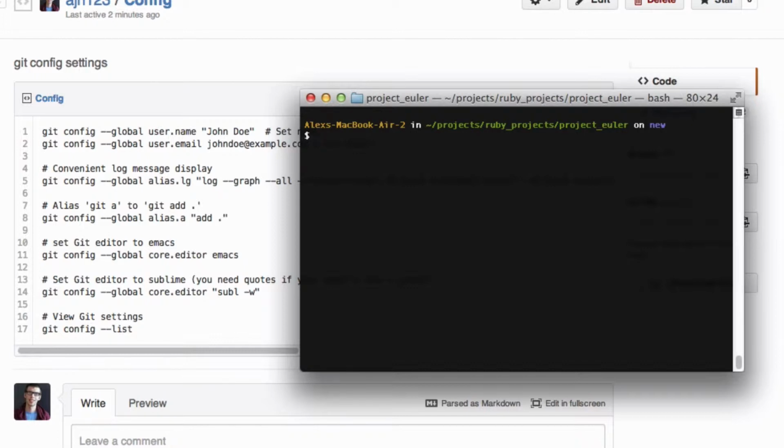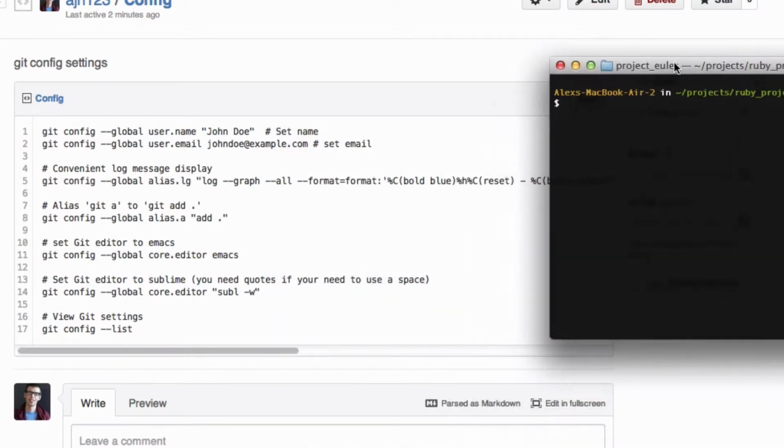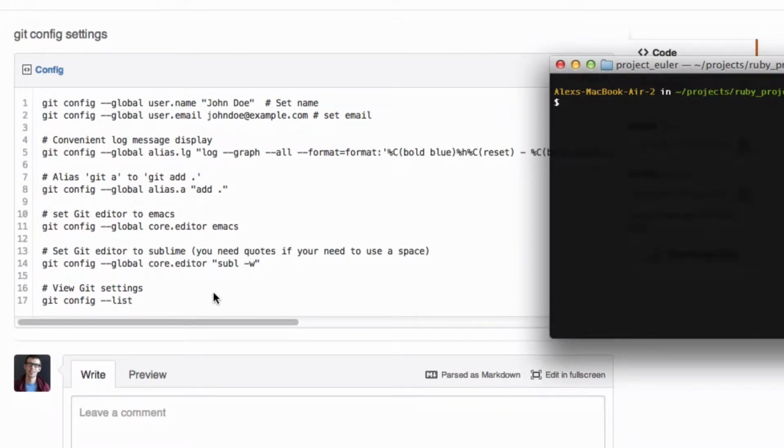I just wanted to try an exciting intro. And before I start this video, I just want to note that in the comments below, I created a gist of all the commands that I'm going to be going over here. A Git gist is just a part of GitHub where you can put little code snippets that you want to share. And so I have a gist of all the things that I'm going to show you guys so you can copy them and follow along and not have to go through this huge video if you don't want to.